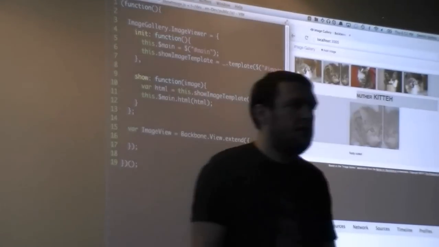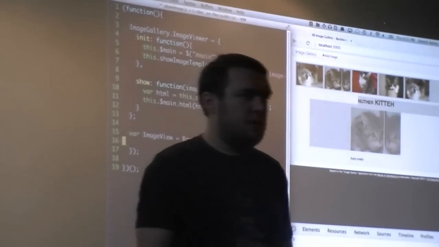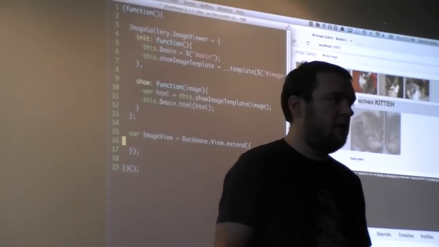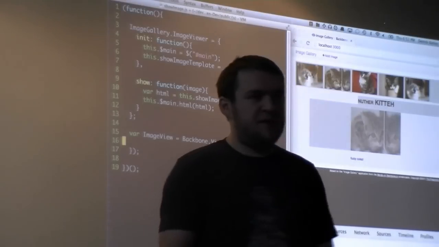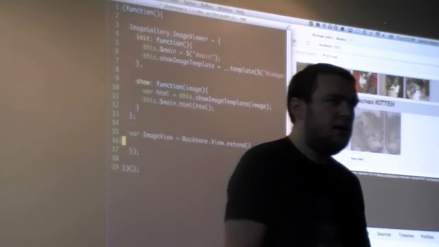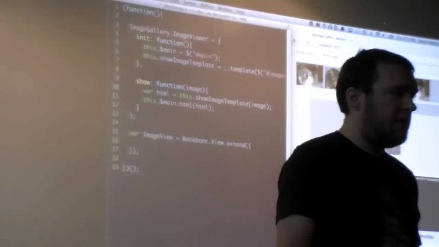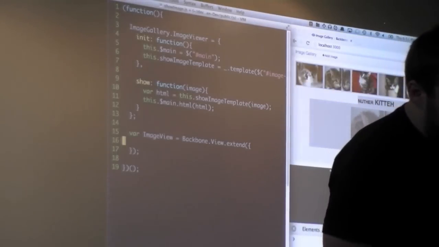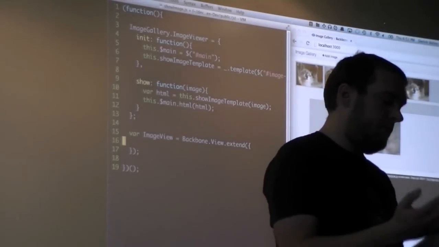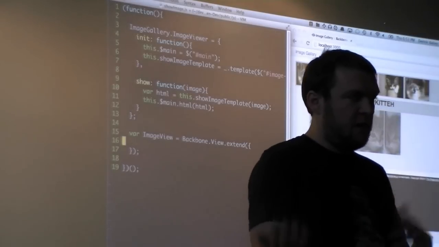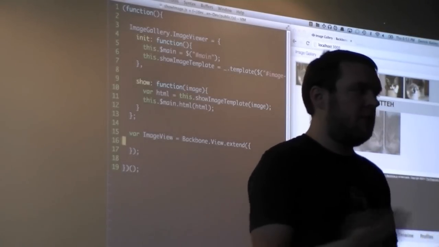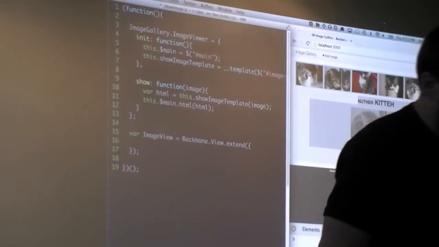If you're from Java, you probably recognize the keyword extend as the way you do inheritance. And it's the same basic idea in Backbone. It's inheritance in Ruby or in C# or Python or whatever. But in Backbone, it sets up the prototype chain of inheritance instead of your typical class-based inheritance.